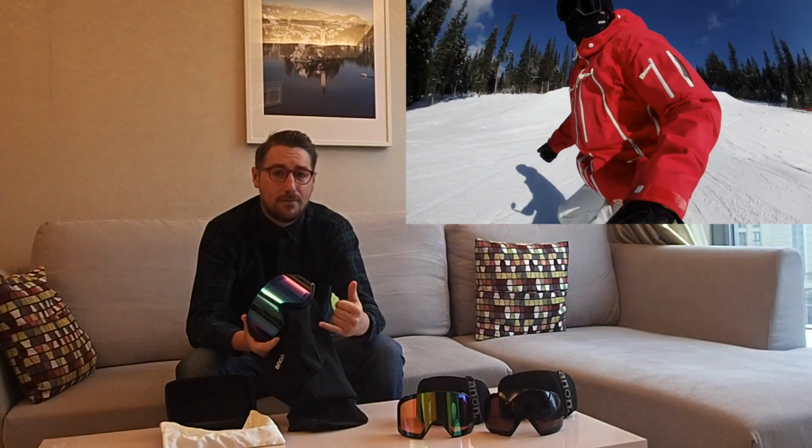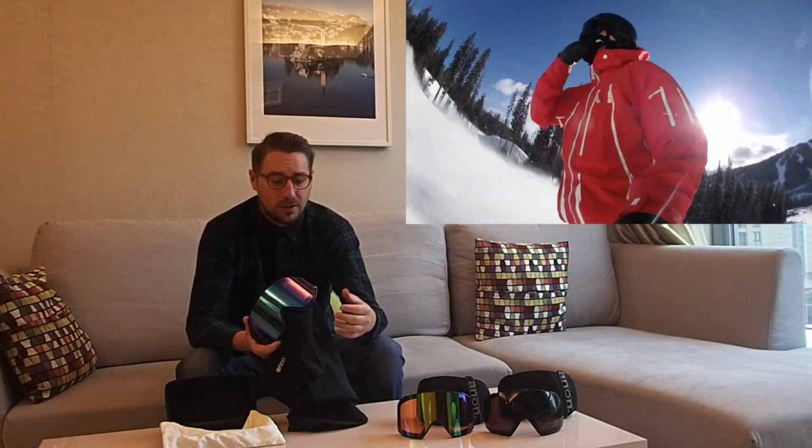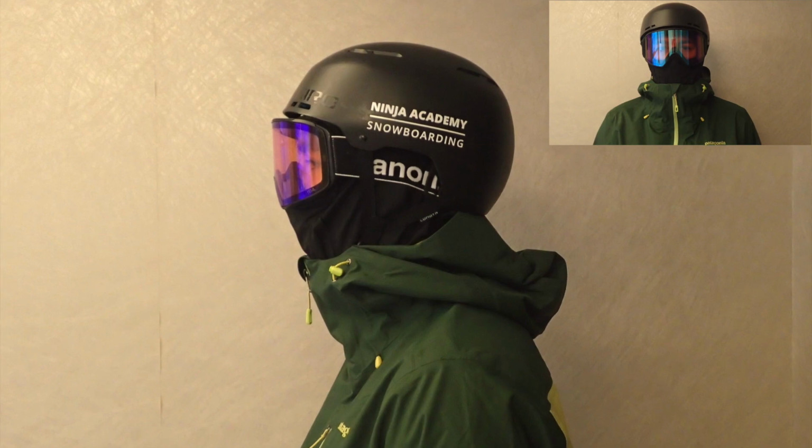And this has actually revolutionised my time on snow. I thought when I first got it that I would only wear it in really bad weather conditions. I was worried that it would cause fogging. It doesn't. I actually ended up wearing this every day, so whether the weather was really, really bad, low visibility, you're in a storm, protects your face, or complete bluebird, I found myself wearing it to protect myself from the sun as well. Really, really good bit of kit. I struggle to think of riding without one now.